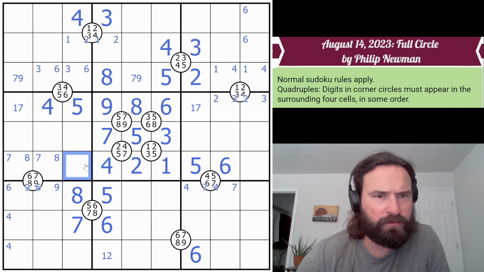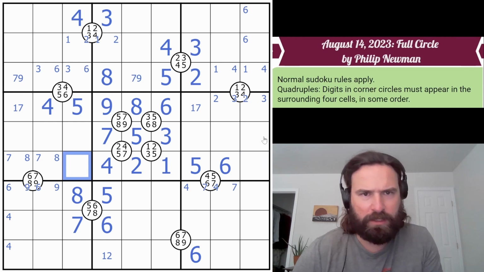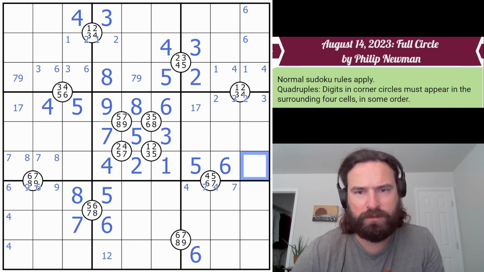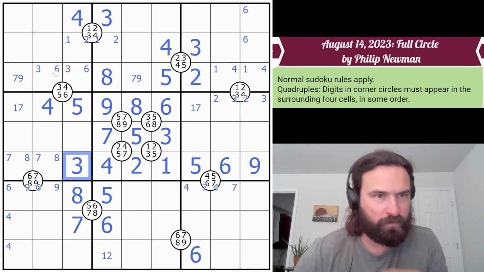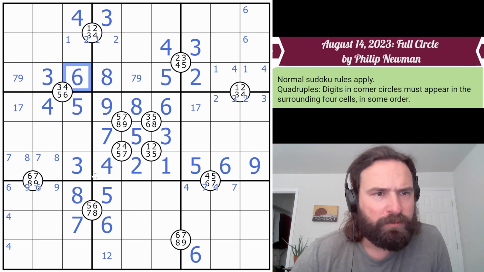There's only 2 numbers left in the row: 1, 2, 3, and 9. So we need 3 and 9 here. There's a 3 in one of those 2 squares, so this is the 9, this is the 3, which makes this a 3. I feel like this is all going to go pretty soon. We must be getting close because there's so many pairs out here.